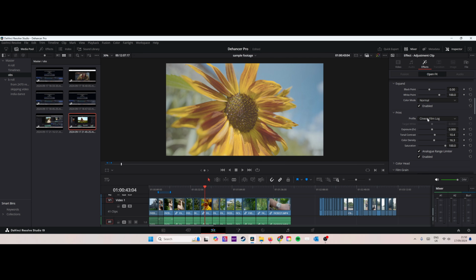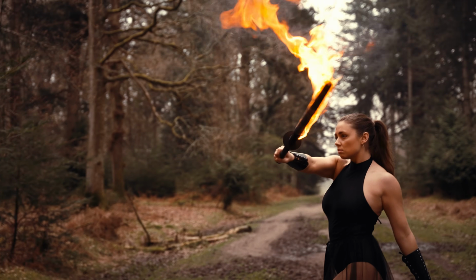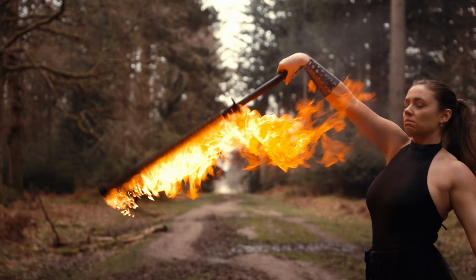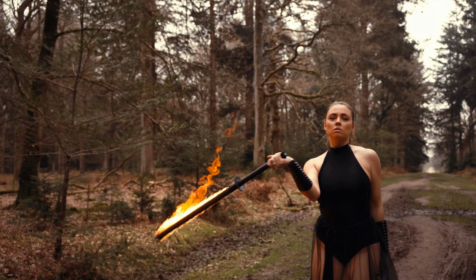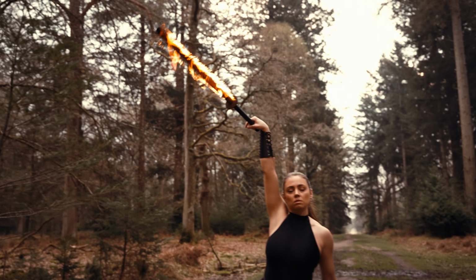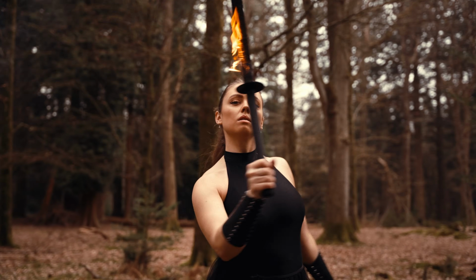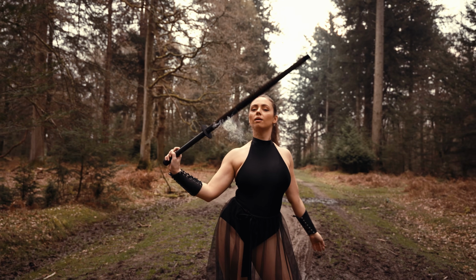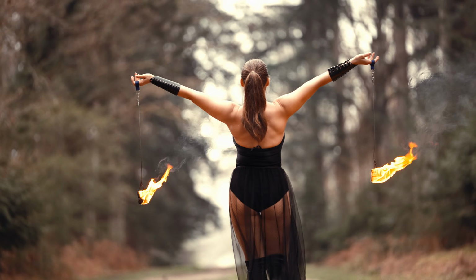I particularly love the print stock node, which is basically what the film is printed on and the final development step in developing film. I love the look of Kodak 2383. This is your typical Hollywood look. And I think Dehancer's version does a really good job of emulating that look, but in a very subtle way, as opposed to those overly done orange and teal LUTs that you find online that don't always look that great.